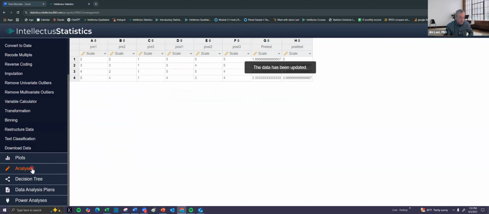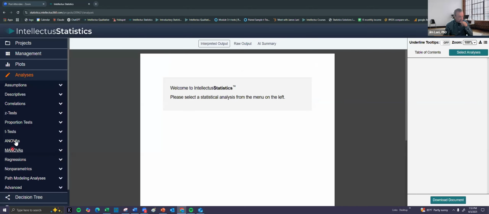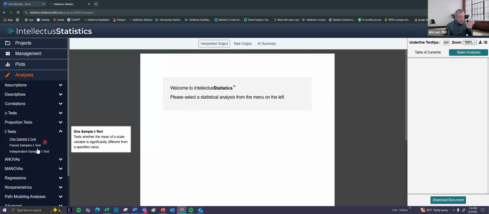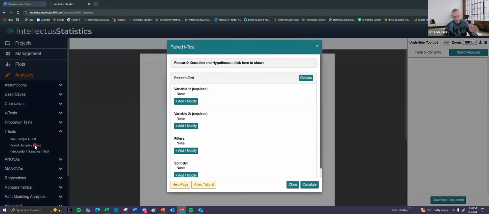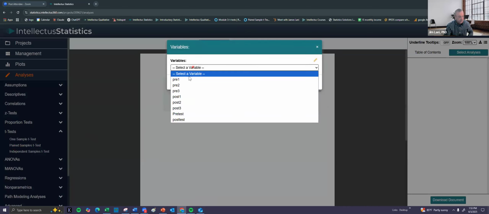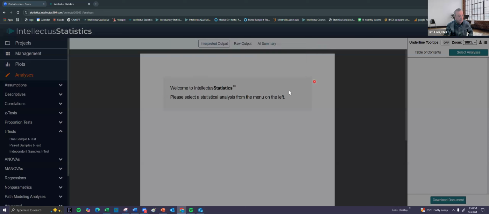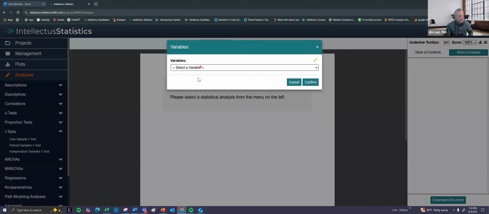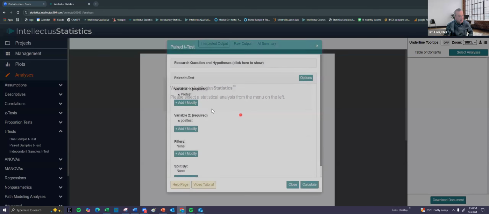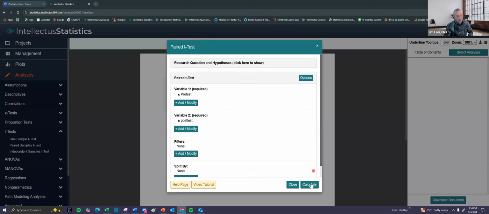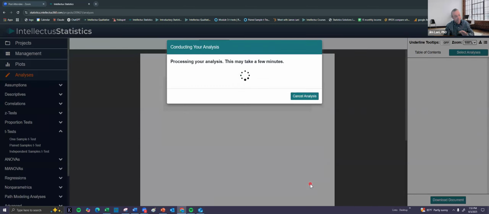And really what most people want to be doing is a paired sample t-test. That is, are there differences from pre to post? So after I select paired t-test, put in the pre-test, put in the post-test as my two variables, and hit calculate.